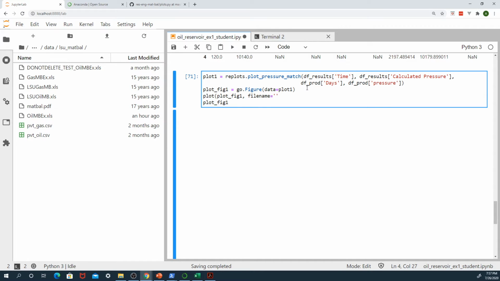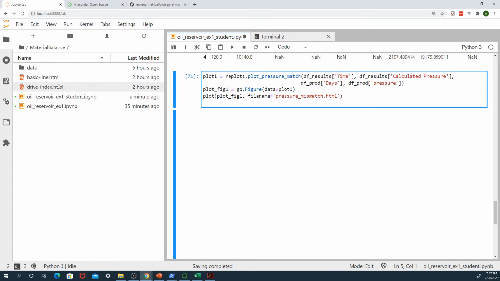Let's call it pressure match, or mismatch in this case, dot html. So this is going to be an HTML file. Let's see if that works. So if I go back here, nothing has run. It's interesting.